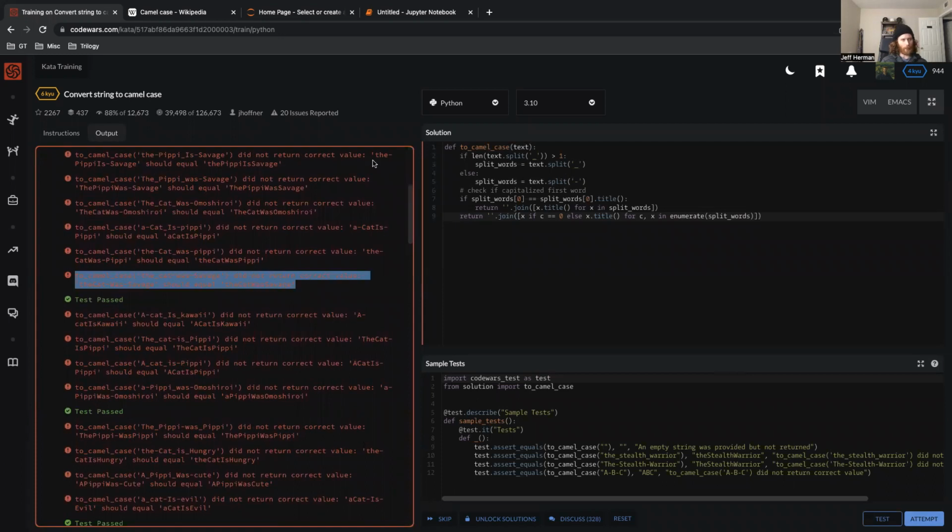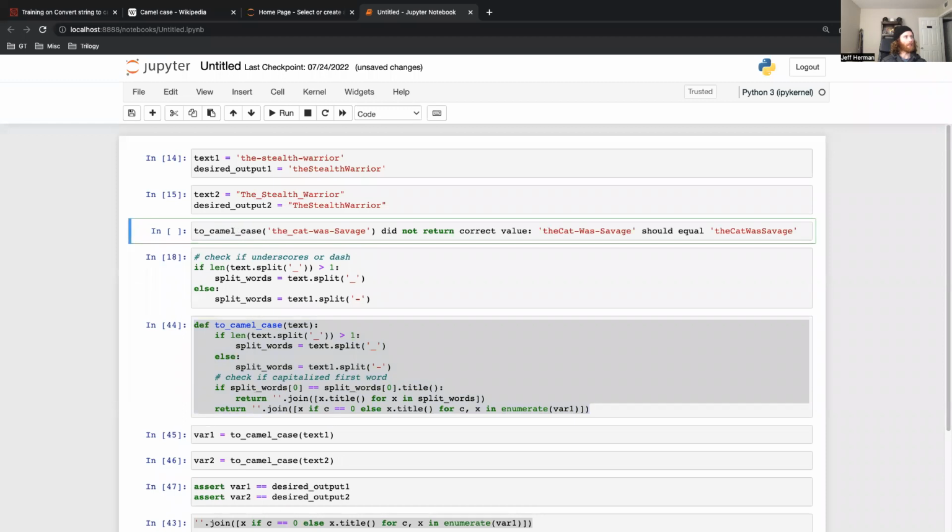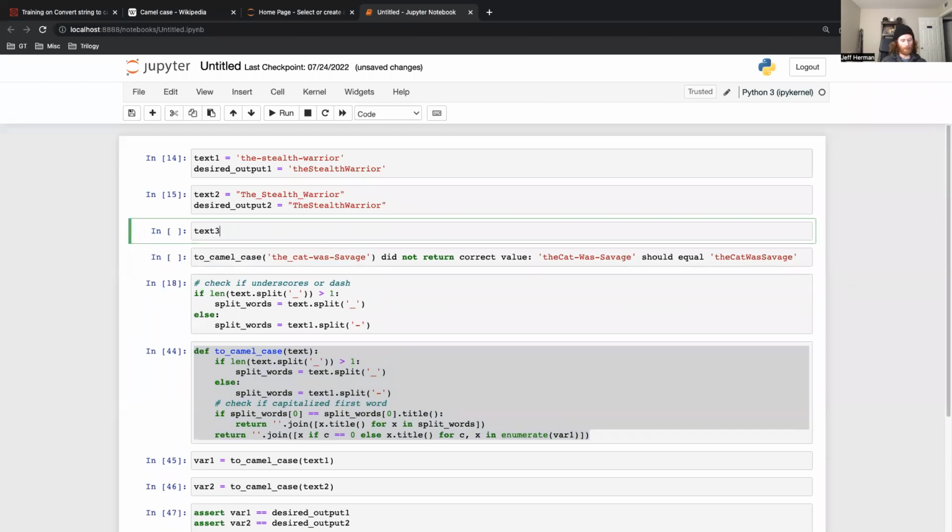So there's another test case we need to handle, and I'm going to move this over so I can see it. Text 3 equals the cat was savage.